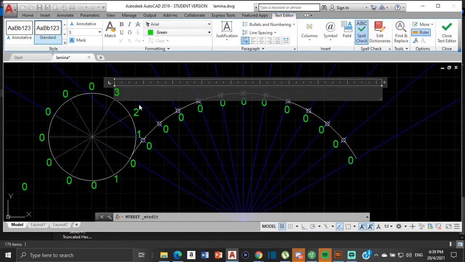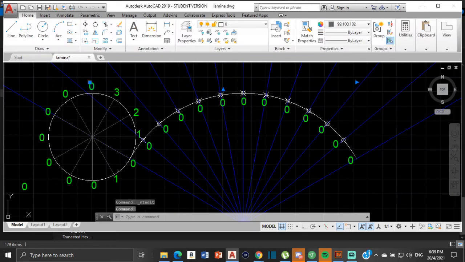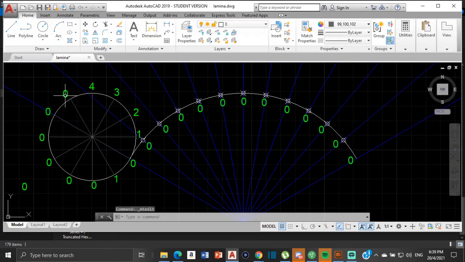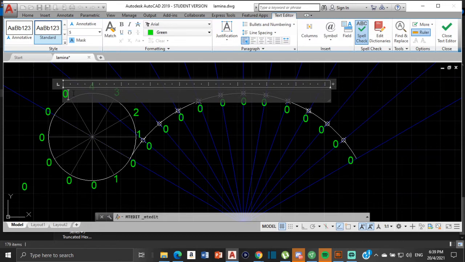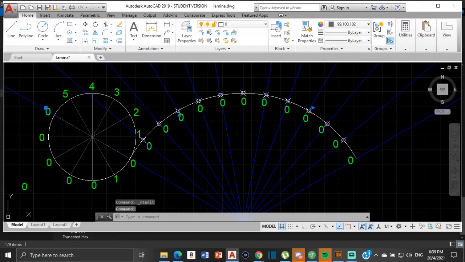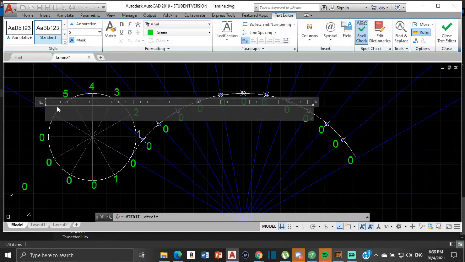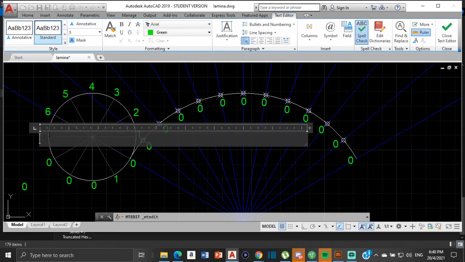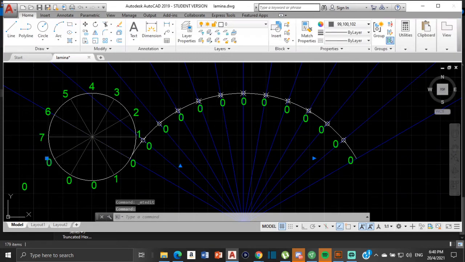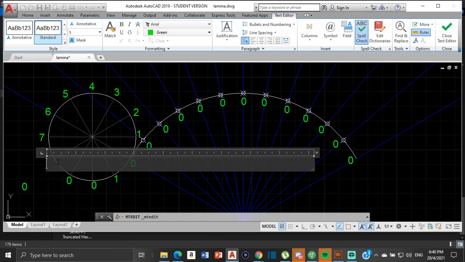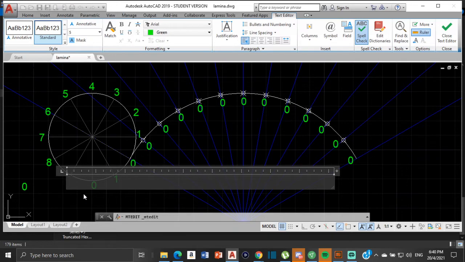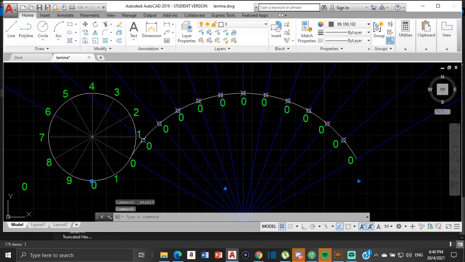Now this is a drawing that you will see on a number of engineering or plane geometry questions, exams, past papers, and so on. It's a very popular drawing. So this would be 7. Over here we have 8. This is 9. Then 10, and we finish with 11.